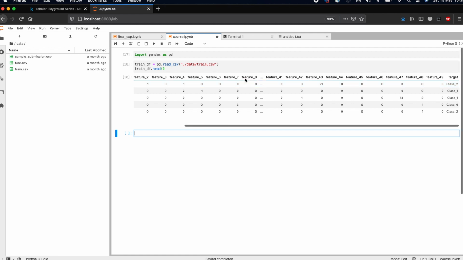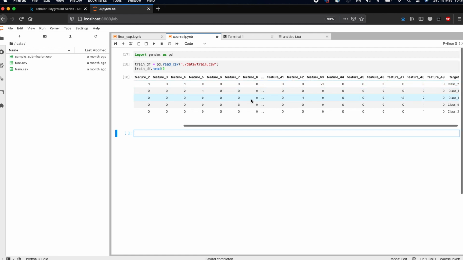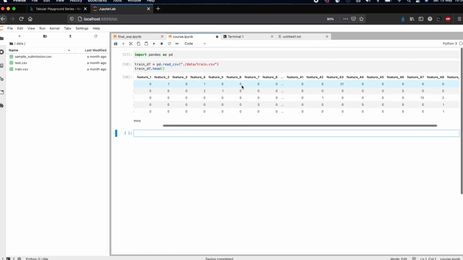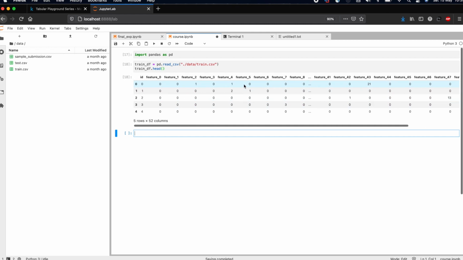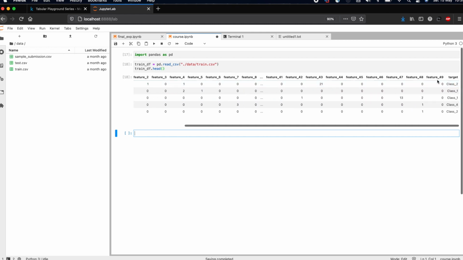I guess that it's on purpose that they did this, and the values seem to be 0 or something. So I guess that those are made categorical variables. And then you have the target, which is a multi-class target.